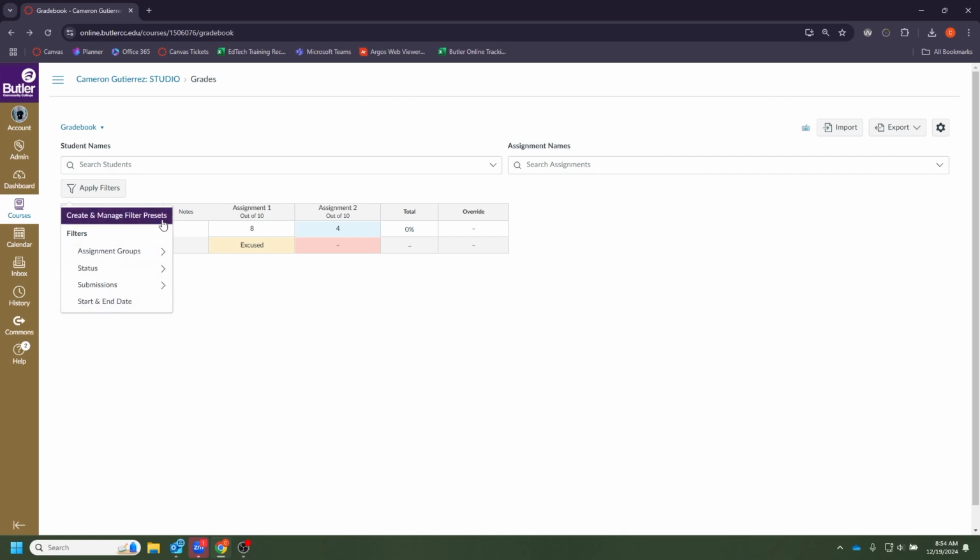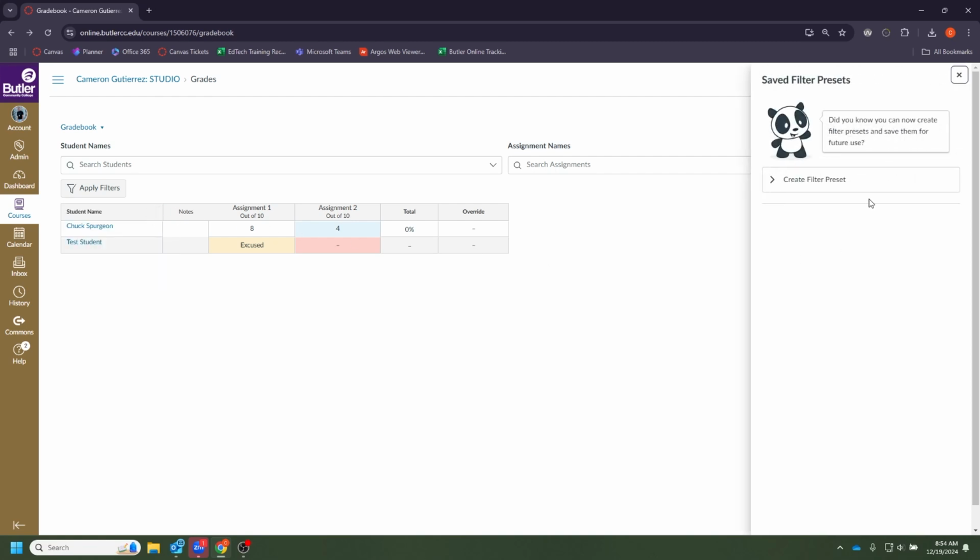Additionally, Canvas has added the ability to create a new filter for your course. We'll click Create and Manage Filter Presets, and then create our filter. This can be a combination of the preset filters that are already available in the Canvas gradebook. Once we're happy with our filter, we can click Save Filter Preset.